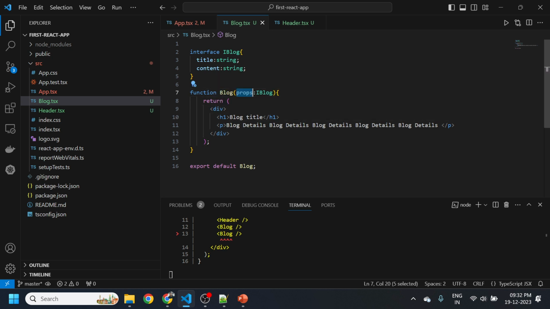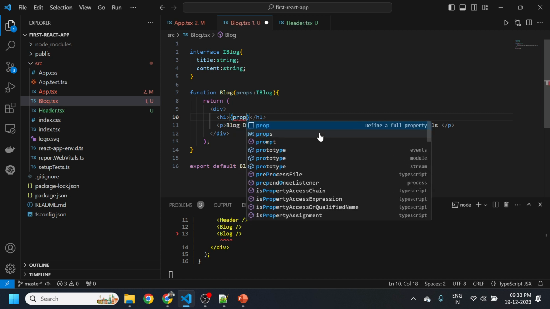So how do we use these variable values in this code? By the way, this code is called JSX code, which looks like HTML code, but it is not HTML code. It is similar to HTML, but it is not HTML. To use variables inside a component, we need to use curly braces.